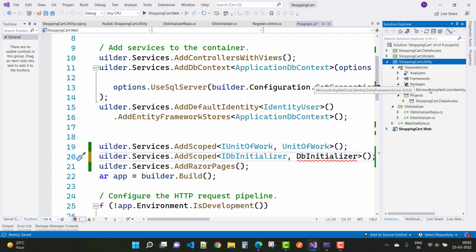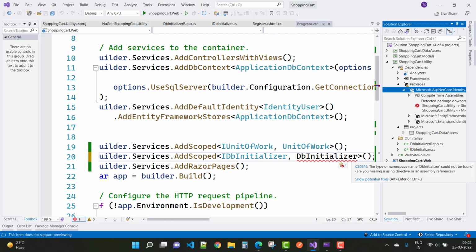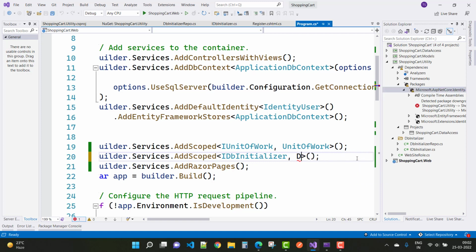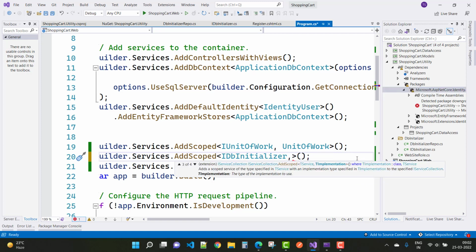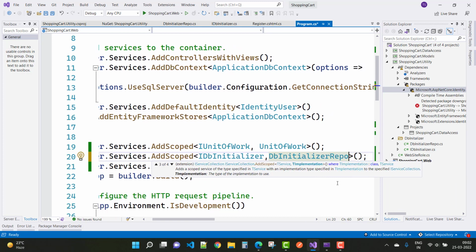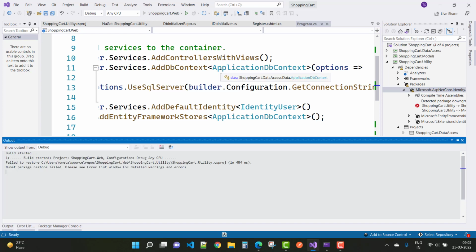Oops, getting an error related to the package. First of all resolve your DB initializer class, that is DB initializer repo, and after that resolve the package error. Okay, so the problem is resolved, and now just click to run your project.